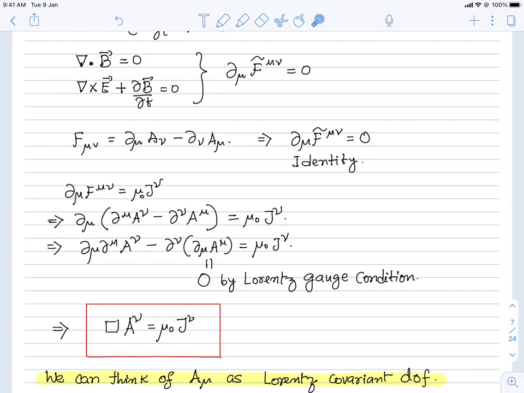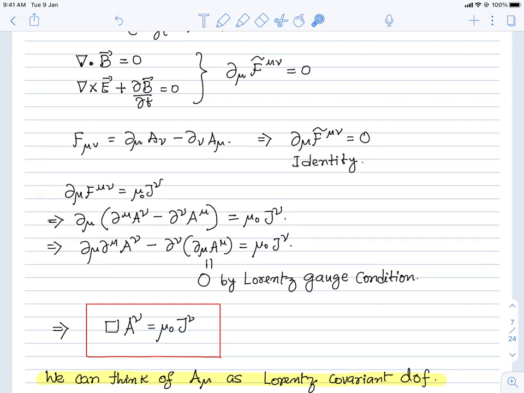So this is a bit of a philosophical point of what I'm trying to do here, apart from the fact that I'm going to write down the Lagrangian for electrodynamics. Okay, so you can ask, why am I caring about that? I have written down the equations of motion, I have found solutions to it, I have done everything. You know everything about electrodynamics that goes on around you. But then, why do I care about writing down a Lagrangian? The reason is basically this philosophy: this idea in some sense gives us a derivation of Maxwell's equations based on symmetry grounds.